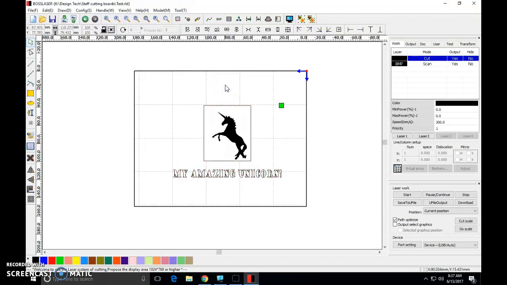Okay? So that's great. My image isn't centered in my cutting board, though. These two are aligned vertically with one another. That's great. But they're not centered in the cutting board. So let's take a look at how to do that. If I try to move either one of these independently, I'm going to lose my center justification. So I need to somehow get these two things in agreement with one another so I can move them together as a group.